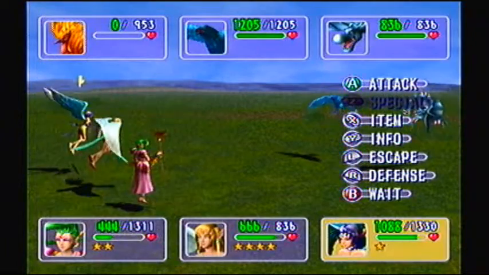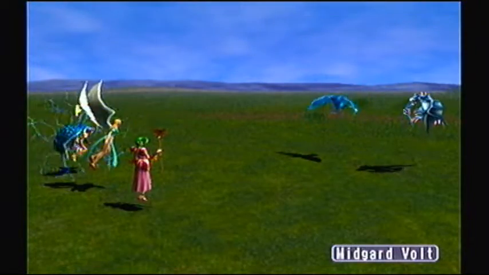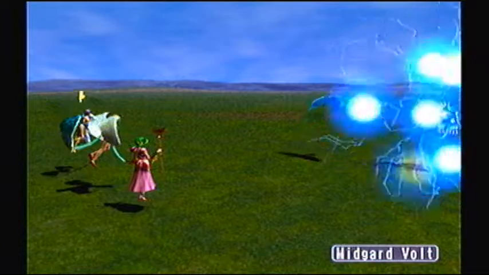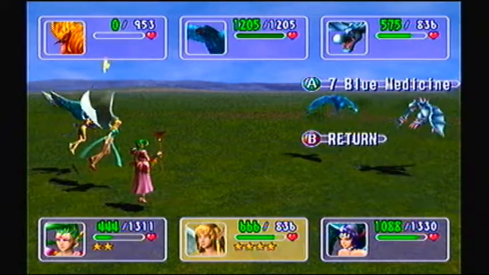Okay, you got the blue medicines as well. Good. I'm gonna let Dark Witch attack. Go after that winged dragon. No sense to let Dancing Elf attack because its attack power is so weak.